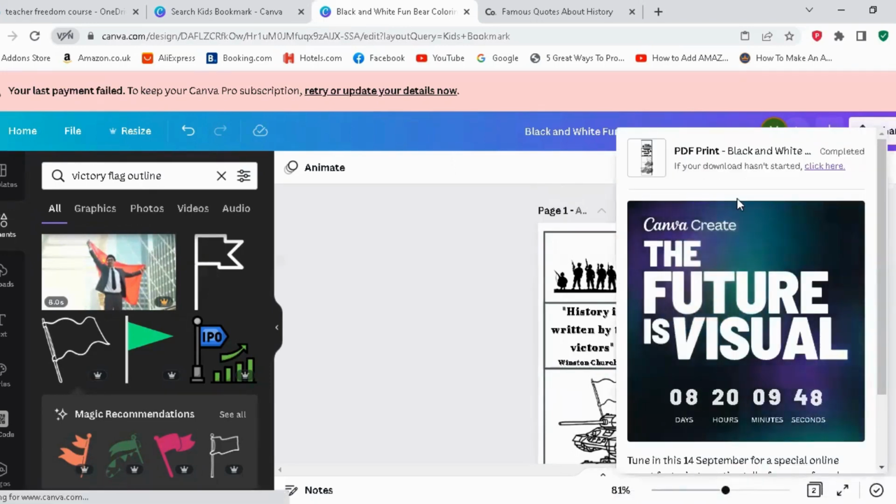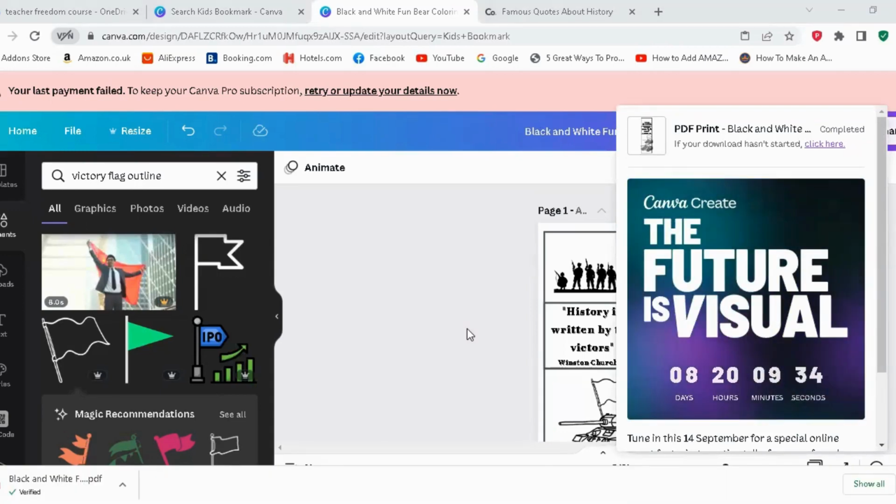There we go. The only bad thing about this is when you save it and print it like this, it will literally just print one bookmark on one A4 page, which is a bit wasteful. So you'll have to speak to your reprographics people and get them to put four onto a page for you.